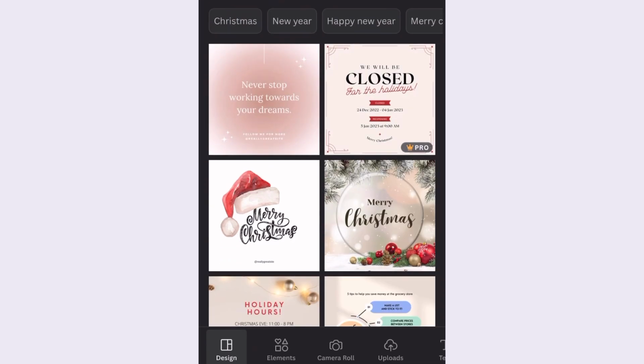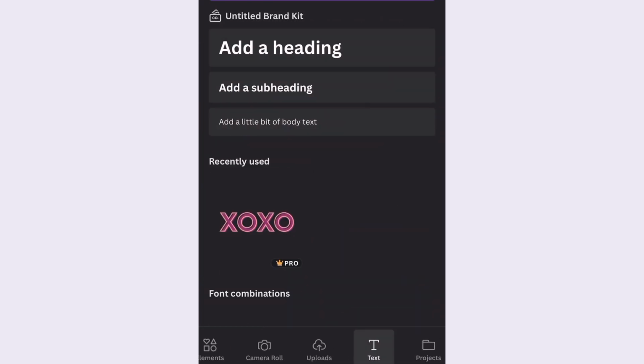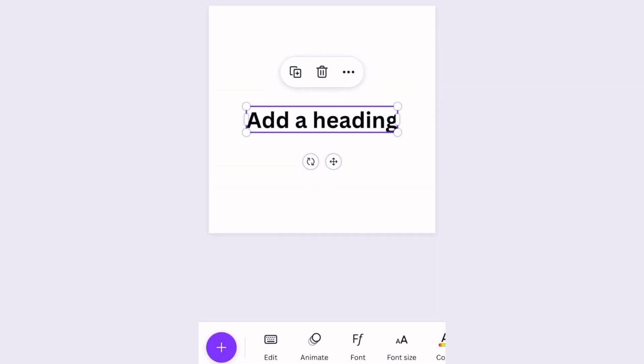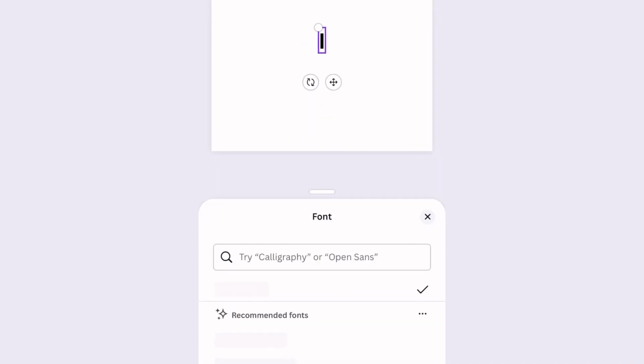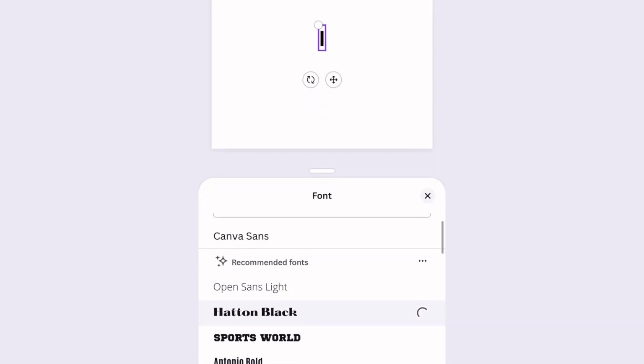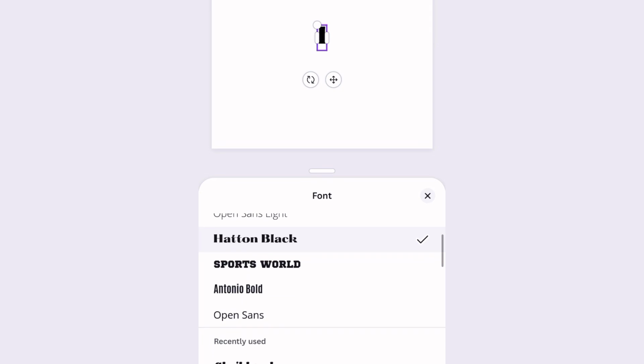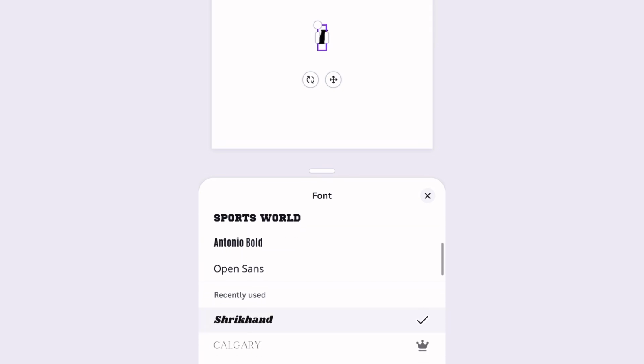So first I am starting off with the template, 1080 by 1080 pixels, and I'm going to go ahead and add in some text. So right here I went ahead and split up the text a little bit because I want to do different designs for each of the letters. So I went ahead and picked different fonts and different styles and colors for them.